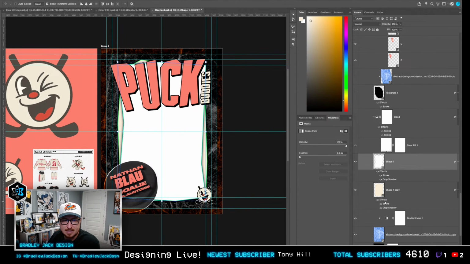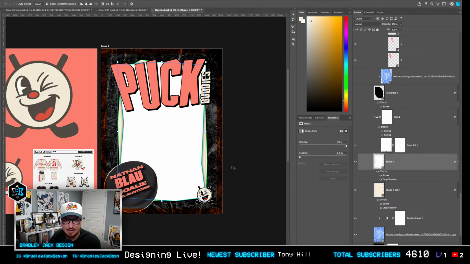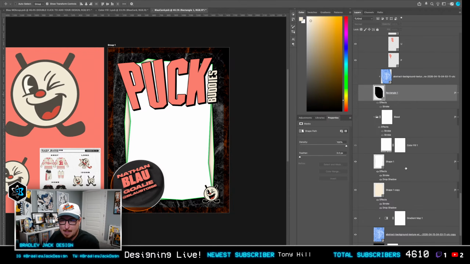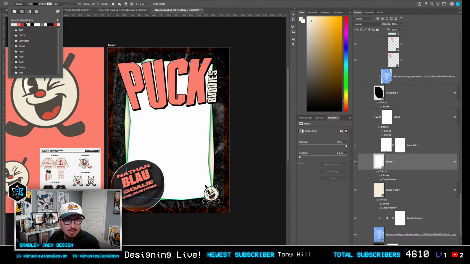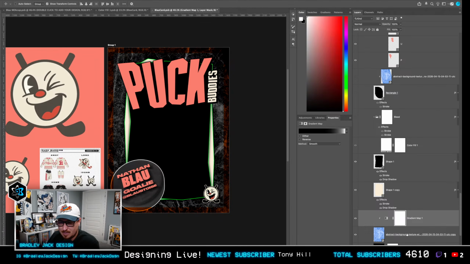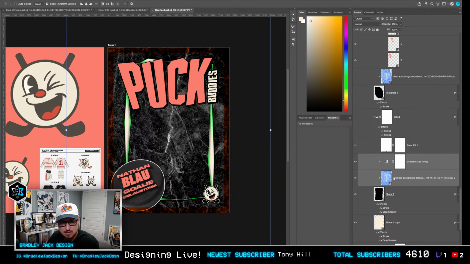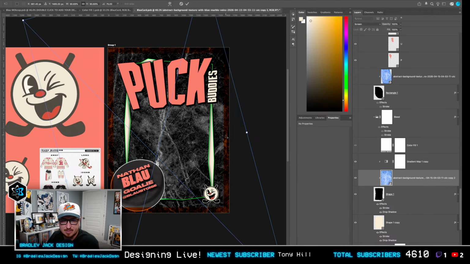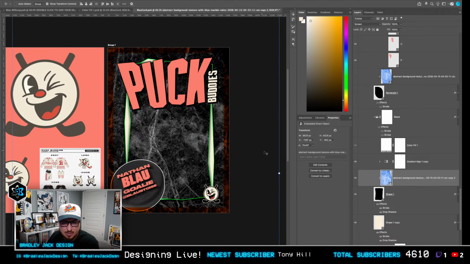And this is why I like setting stuff up, and then I can go back and tweak stuff to make it look better. So I think this Puck Buddies card would look better. It's just, what does this inside color need to be? Does this need to be black? I don't know if this needs to be... It might be this. Let me just tweak this so it's a little bit different. No, because that doesn't look good.